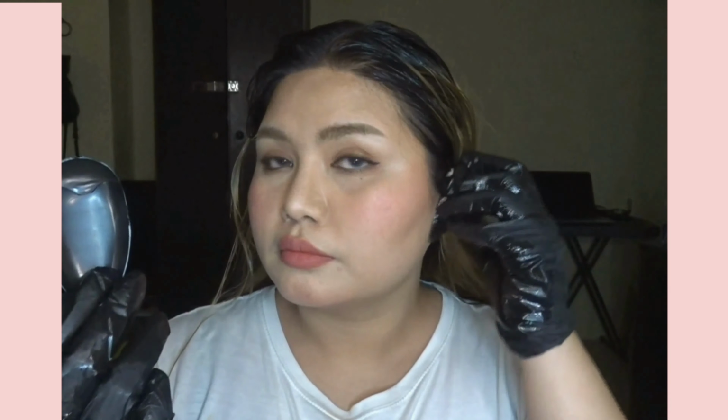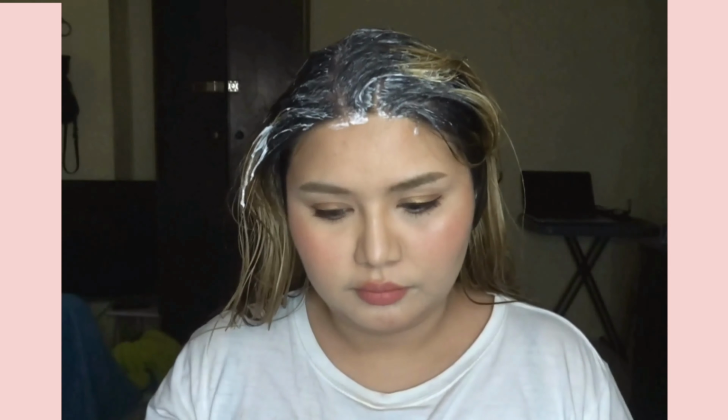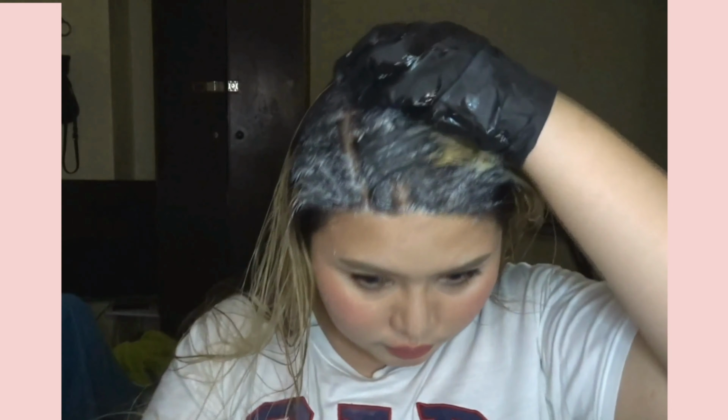Oh, what is this? I don't know. Putting a hearing aid looking thing on my ear to avoid getting bleach onto it. So ladies, make sure not to shampoo your hair 2 to 3 days before bleaching. You need all of those natural oils on your hair to lessen the damage. But ladies, just avoid washing your hair, pero pwede pa rin kayo maligo. Avoid air pollution. So this bleach will marinate on my hair for 15 to 20 minutes.